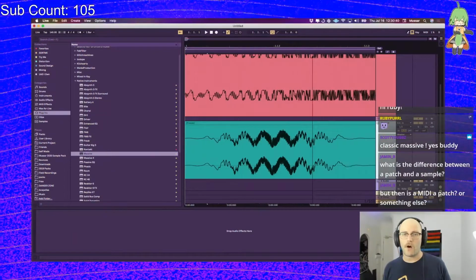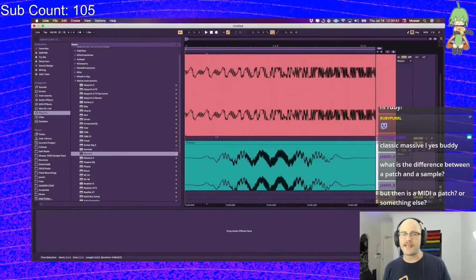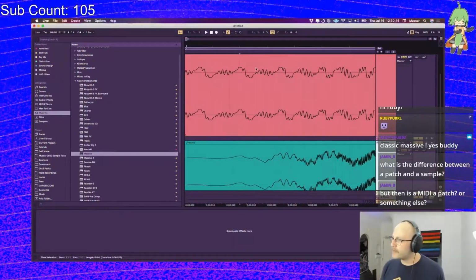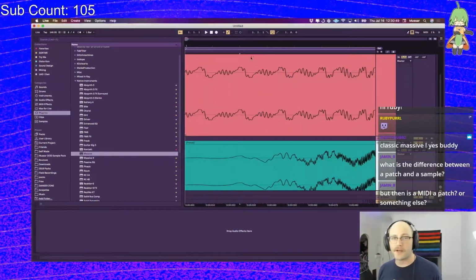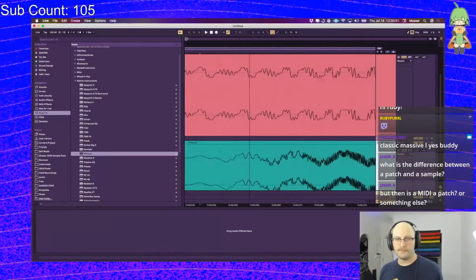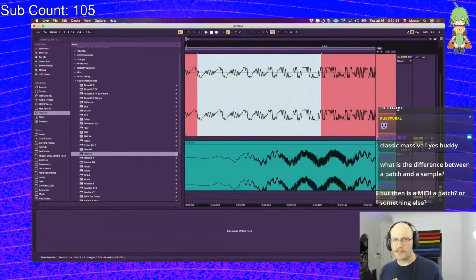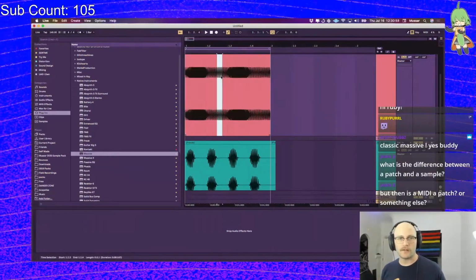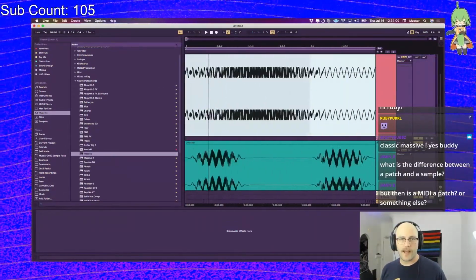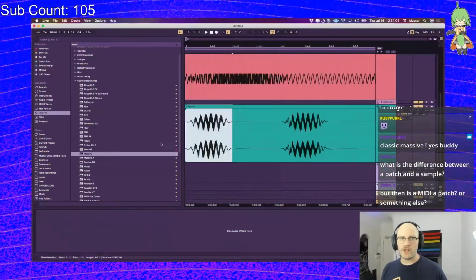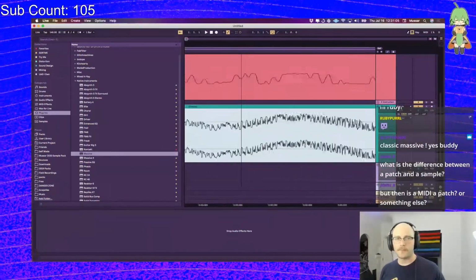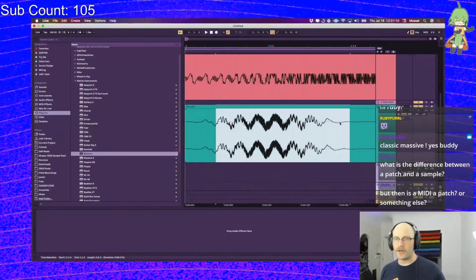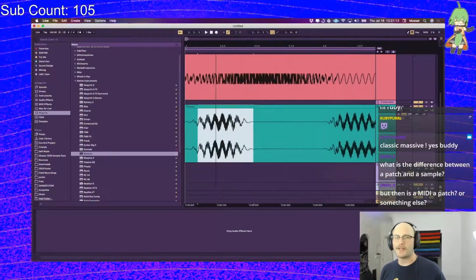This is our patch, and you can kind of see as we zoom in, there's a lot of similarities between how this waveform is evolving over the course of this longer shape right here, and this really short, quick shape. You can see that there's this modulation going on over time, and we've stacked different modulations.